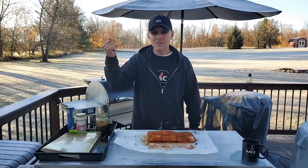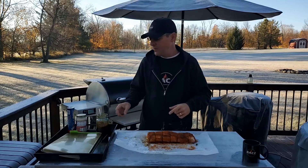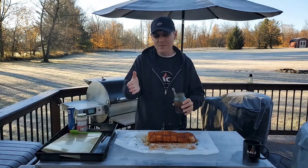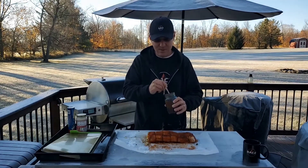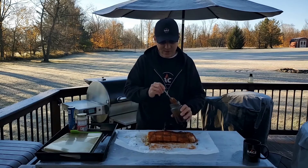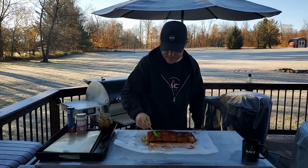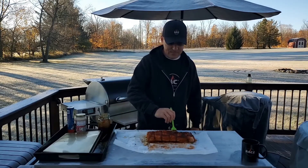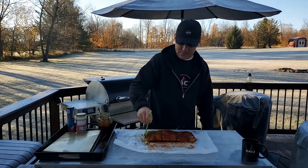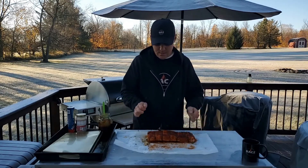Through the magic of video editing — the REC TEC is preheated to 250 degrees and this bad boy is ready to go on the smoker. One last step before we do that: give it a nice light coating of barbecue sauce. I'm using my candy jalapeño barbecue sauce — I'll leave the link if you want to make that — but you can use any sauce you want. Just get some on the top and spread it around, make sure you get it on the sides. We're not going to worry about the bottom because I'm concerned about flipping it over and everything coming unraveled. Get the thermometer in place and get her in the smoker.